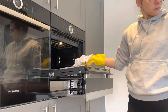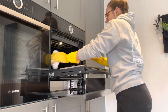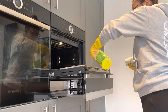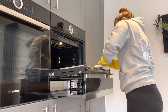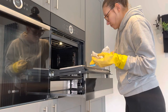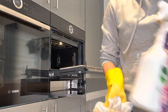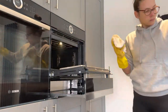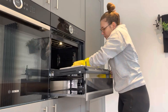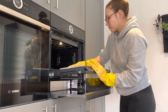Once I've used the scraper, going in with the Elbow Grease spray on a clean cloth. Because we don't really use the microwave grill that much there wasn't much in there - just a bit of crumbs and maybe a splatter of something - so that came up really really well. Just doing the front bit as well. Once I've finished with the Elbow Grease, I went in with Dettol multi-surface spray to get rid of any products and make it less chemical. You can use it in kitchen areas to get rid of bacteria, so I did that on both ovens and the warming drawer.